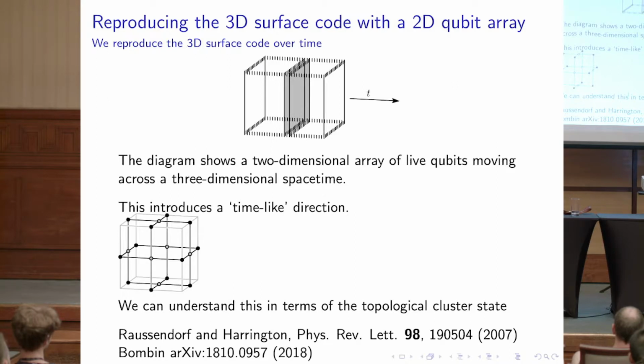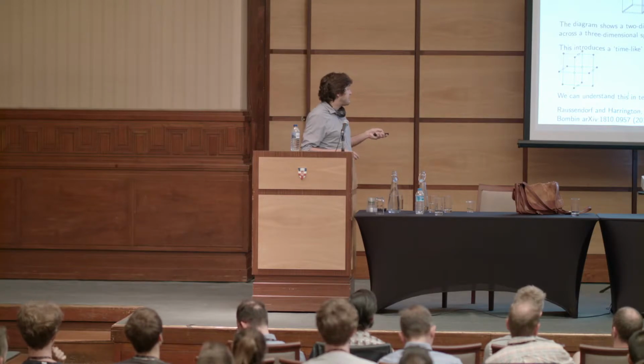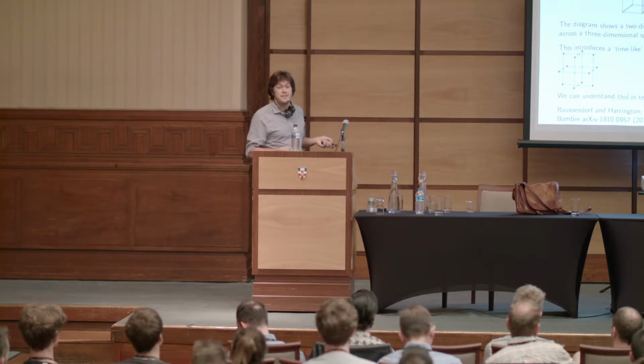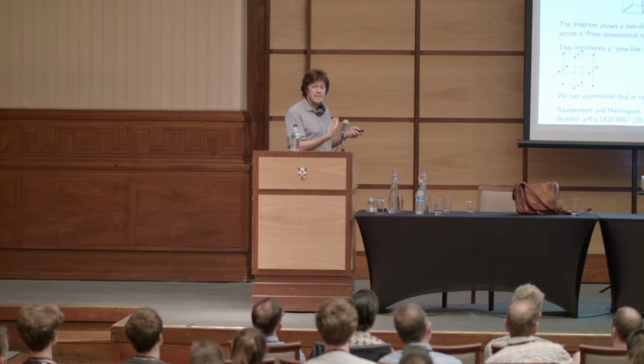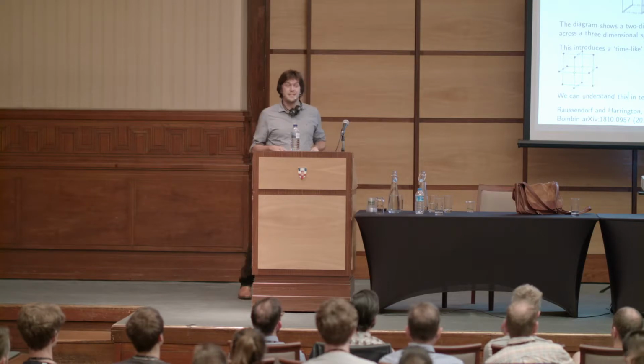So if you're familiar with the Raussendorf model, this isn't really such a new idea. There, they imagine this fault-tolerant quantum computation with a cluster state model. But to do this fault-tolerant quantum computation with the cluster state, you only need to produce a two-dimensional slab of it at a time, and you keep producing this three-dimensional model on the fly. This was exploited by Hector Bombin, I should say, to also reproduce a three-dimensional color code over time, and I'm using a lot of the tricks that he uses in this paper to get this result with the surface code.